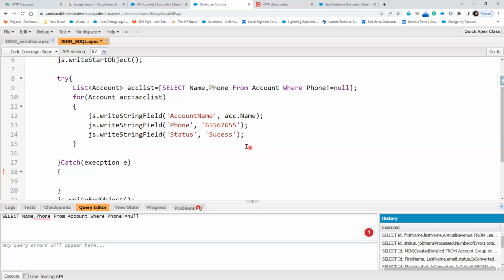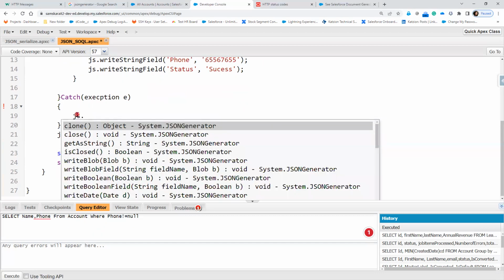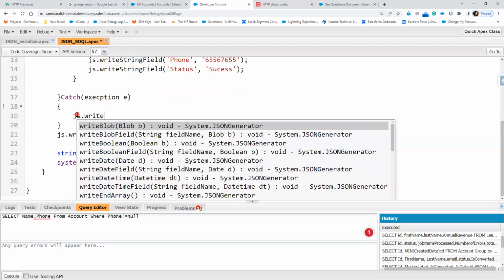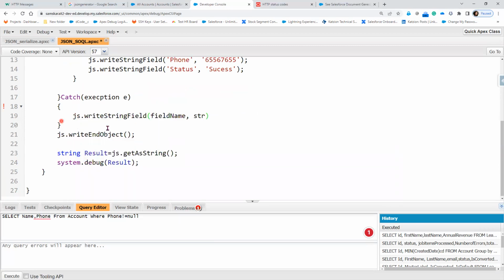Now, while implementing this JSON structure, if I receive any error within the try, then it will go to the catch. In the catch, what I'll do is I'll simply print JS dot write string field. I'm going to print the string details here. Let's say status equal to failed.